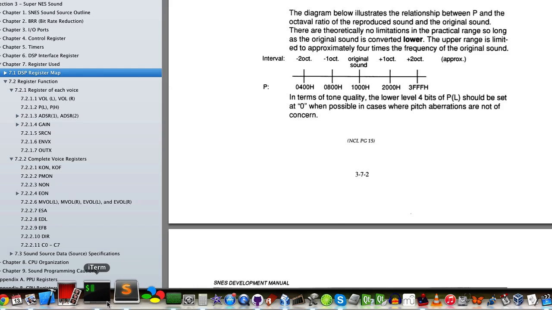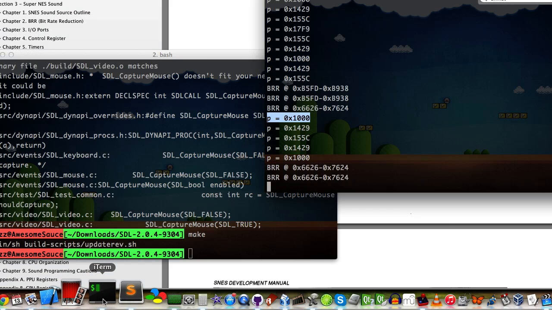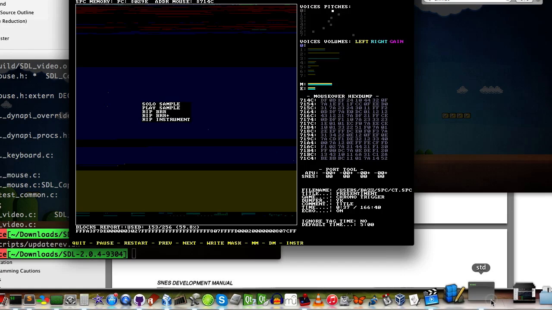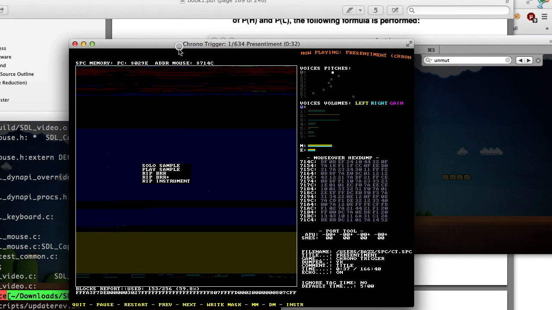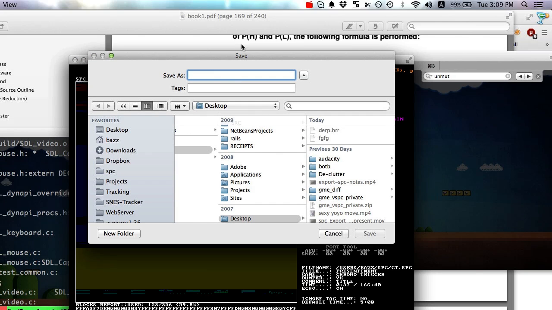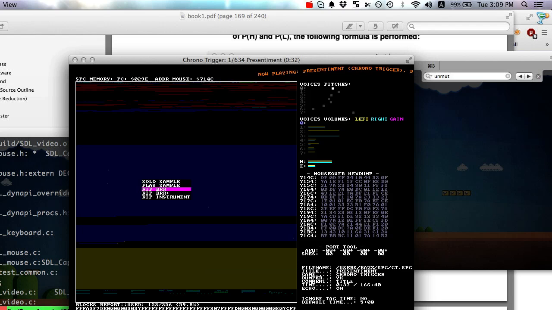So, moving forward, what else did I do today? Oh, well, we talked about that. We're pretty much at the point where we can hit rip BRR. So I'm going to rip BRR. Check it out. I get my native file query thing, and I can do this for files that I want to save or read. I'm just going to save to a completely new file, new file.brr. Now that just got saved.